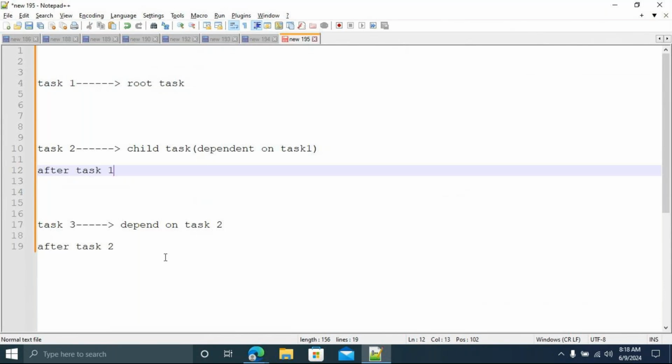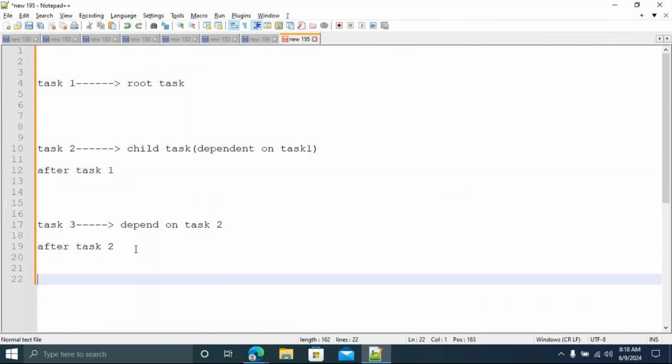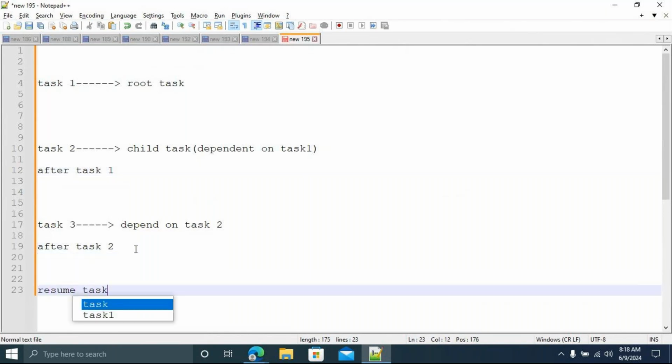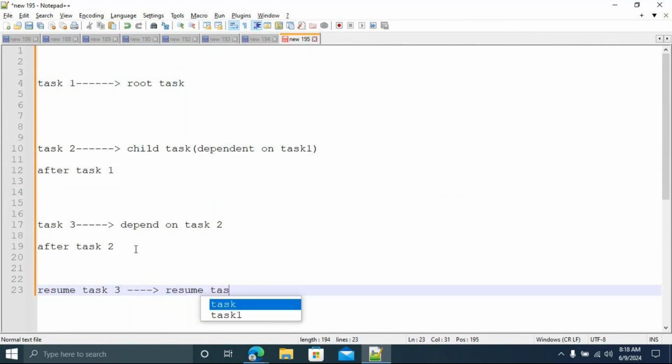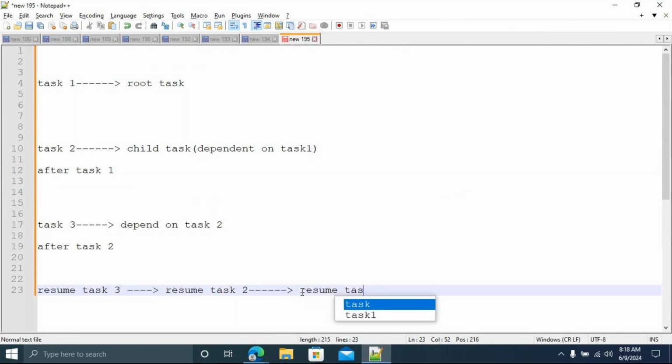Now what you have to do, first you have to resume task 3, and then resume task 2, and then finally resume task 1, because we have to update the task 3 state to task 2.